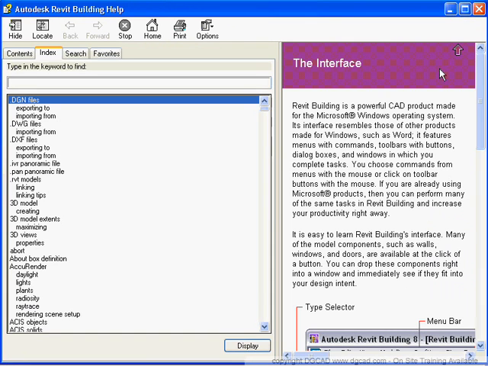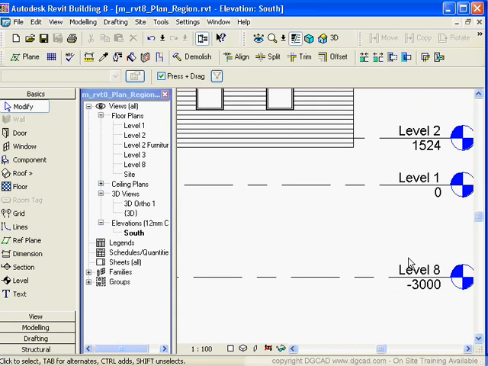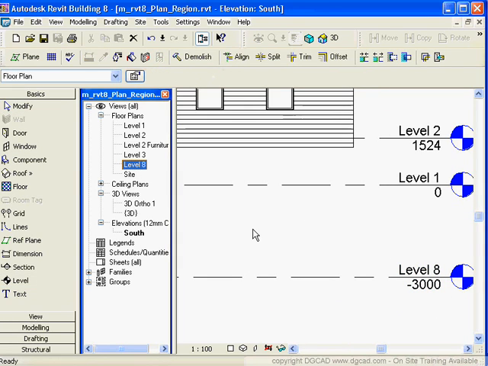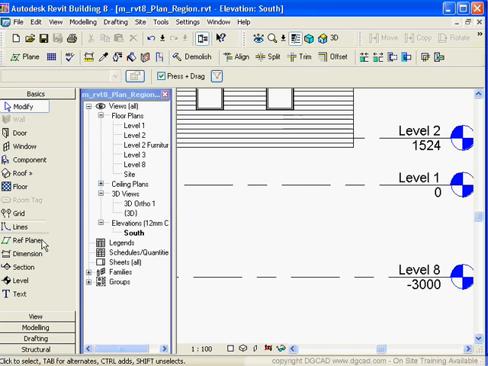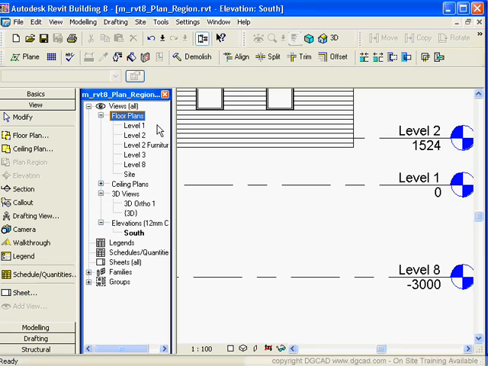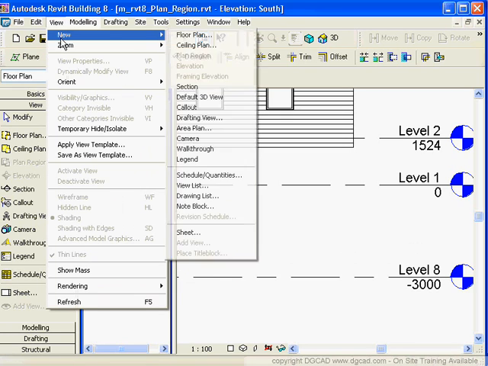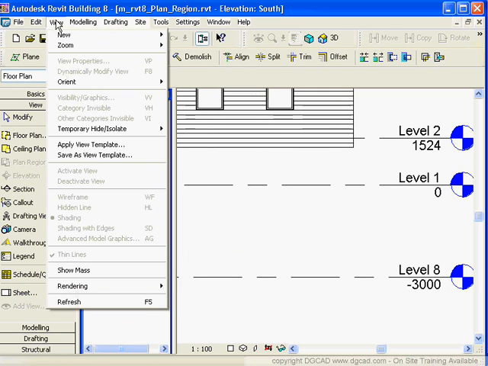Once again, hit escape. Oh, hit my help menu again there. And then you can see here it's called it level 8 because it keeps counting them up, and there's my level 8 over there, has my dimensions on there as well. So creating floor plans from your view, you can do from creating the floor plan from here, and right clicking, or sorry, going in here and right clicking on a plan and saying duplicate with detailing, or you can say view, new, and then all of these are the same as these ones over here.